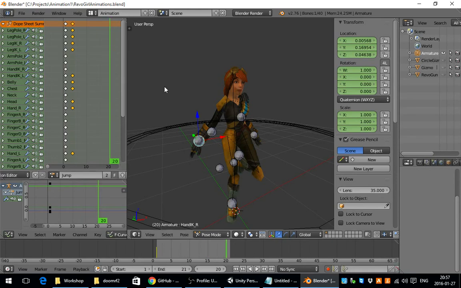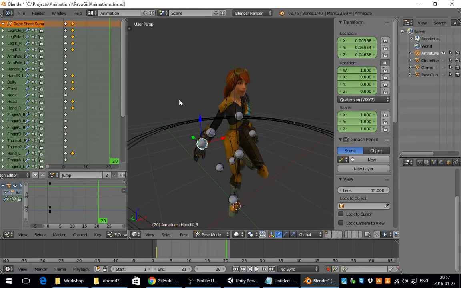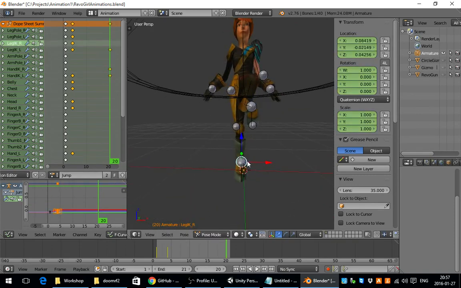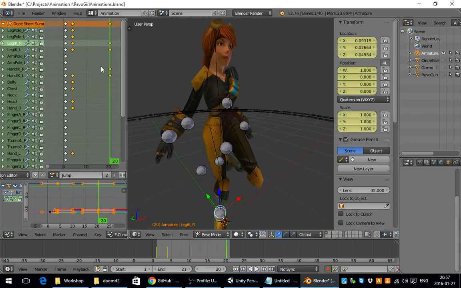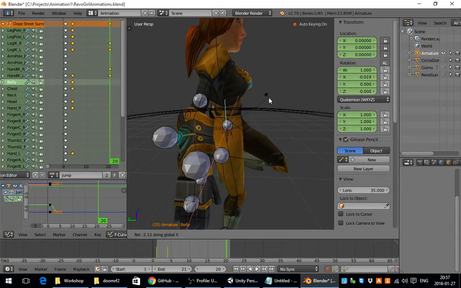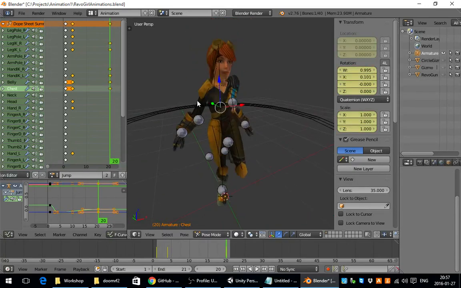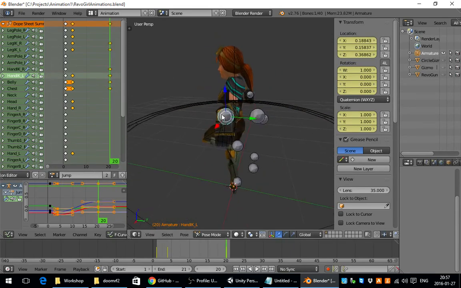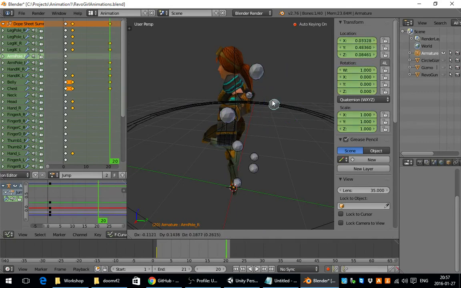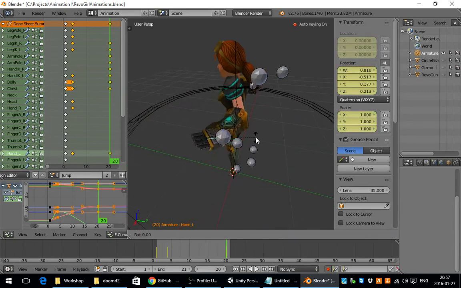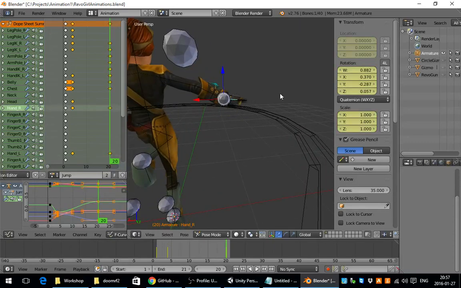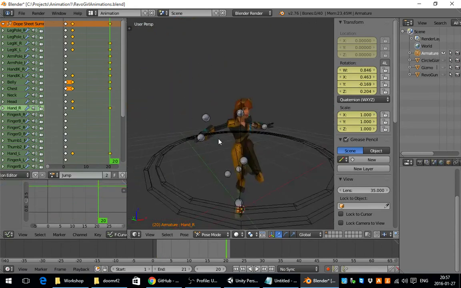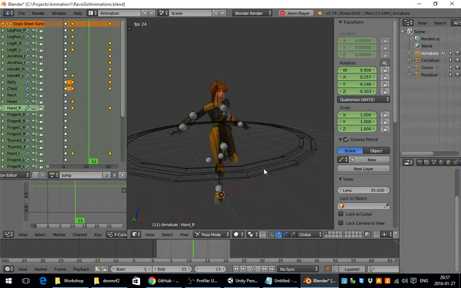So we would actually want to have some small movement here. So it look kind of like this.